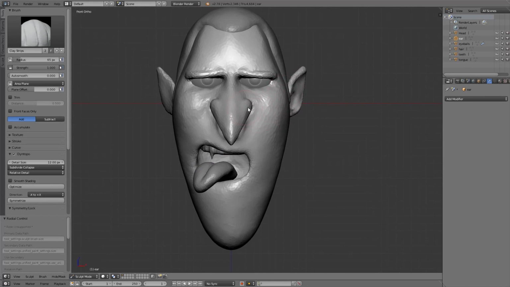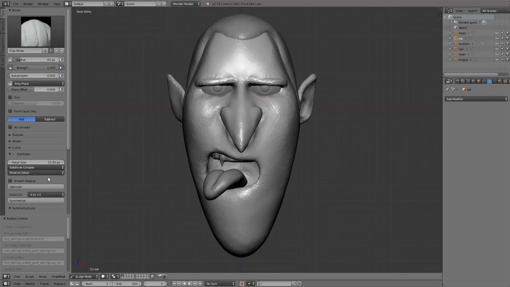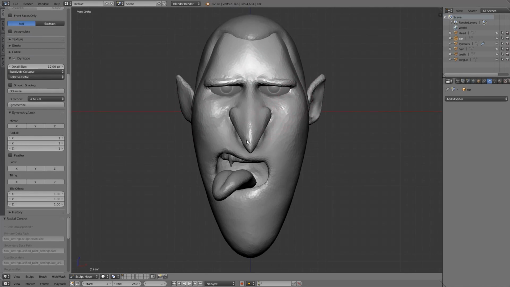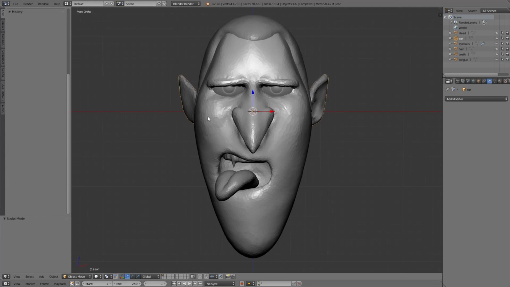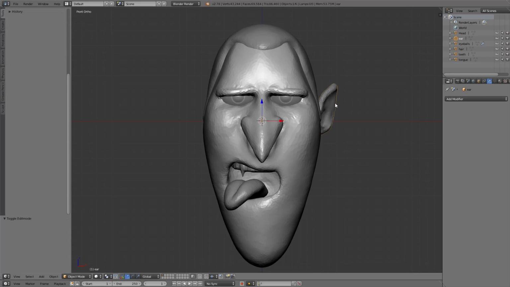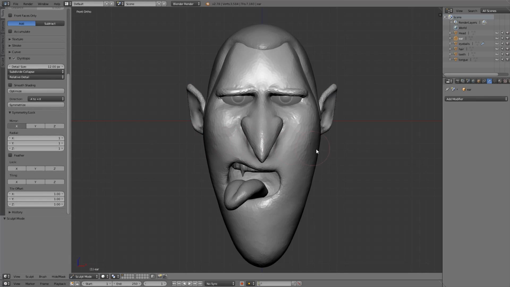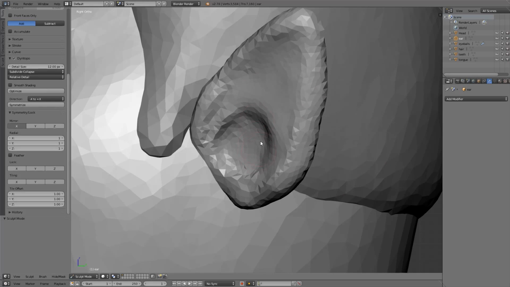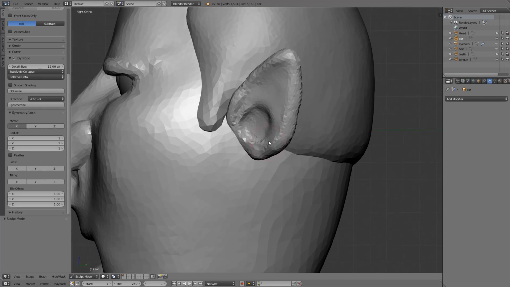Alright, and then I just zoom out, and now as you can see, I forgot to turn on the X mirror, so I just jump to the object mode and select the other side of the ear. Just make sure this one is inactive, so I can select the vertex behind, and then just delete it, and then add the modifier mirror. So I just jump to the sculpt mode and turn on the X mirror. So now I can sculpt both at the same time.